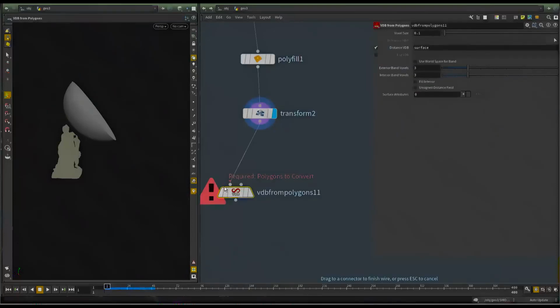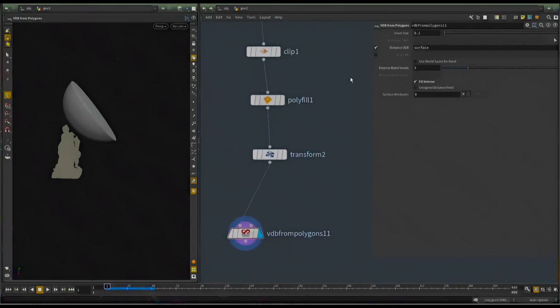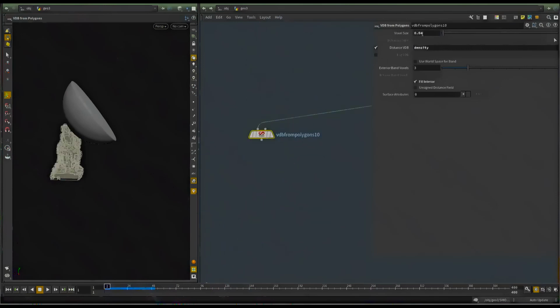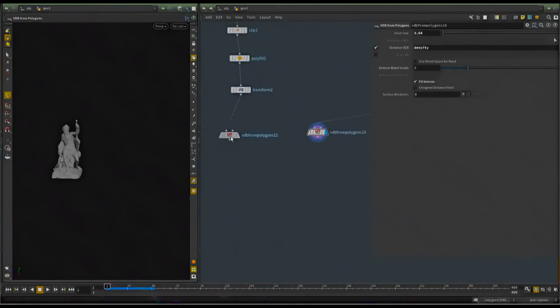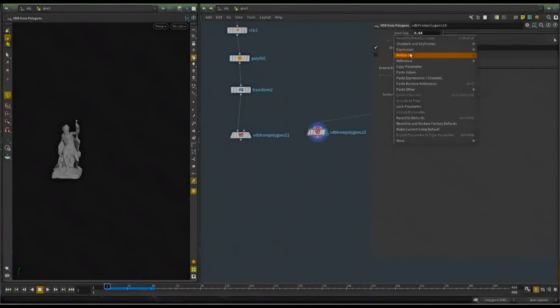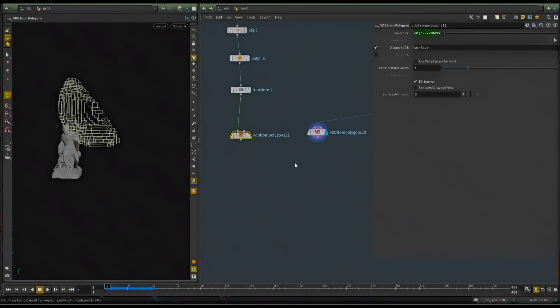So VDB from Polygon, and it's an SDF. I'm going to turn on fill interior as well. And I want to keep both resolutions in sync of the sphere and the object. Shift and click and drag to move the whole chain. So let's copy, paste relative reference.